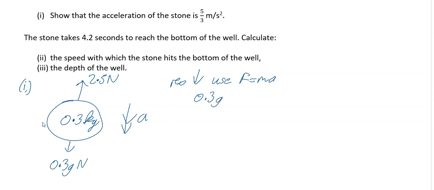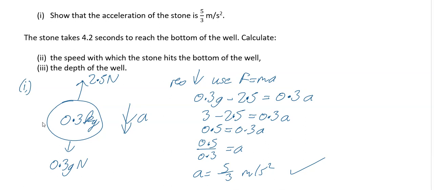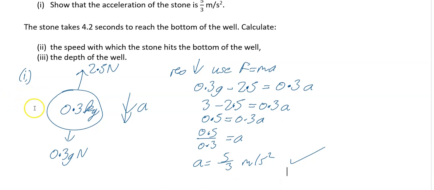So going downwards I have 0.3 G. Going upwards against that I have the 2.5, and that is equal to my mass which is 0.3 times my acceleration. So 0.3 times the G is 0.3 times 10, which is just going to be 3 minus 2.5 is equal to 0.3 A, which is 0.5 is equal to 0.3 A. Which means 0.5 divided by 0.3 is equal to your A, which means your A is equal to, and top and bottom that fraction could be multiplied by 10 to give you 5 over 3 meters per second squared as required. Lovely question. You know you have got the full marks. You know you have got it right.